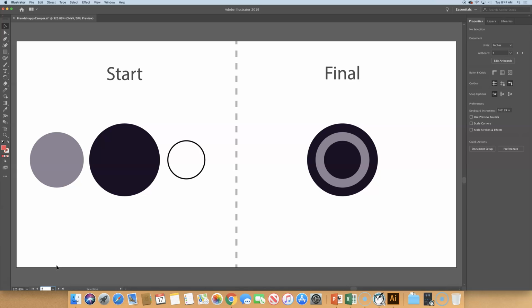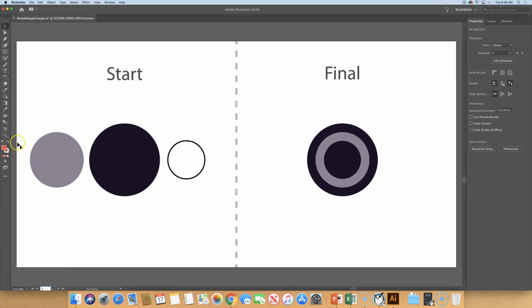However, the starting pieces that we are given are not that way. We have a big black circle, a gray circle, and then an outline. Compound paths, I want you to think of them as the donut tool or the stamp out cutout tool. We're actually going to use this shape, this white stroke or black stroke on the white, to make a hole in the gray shape so that we can see through it to the black underneath. Okay, we're going to make a donut out of it.